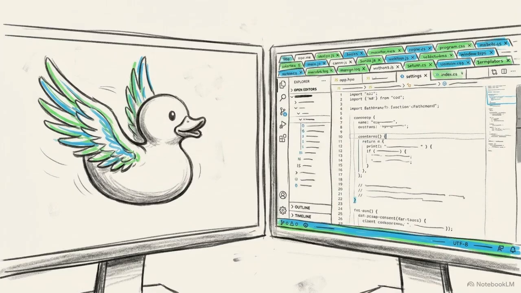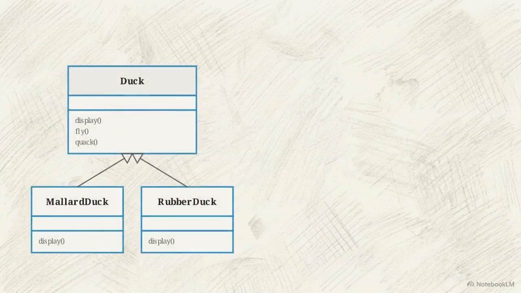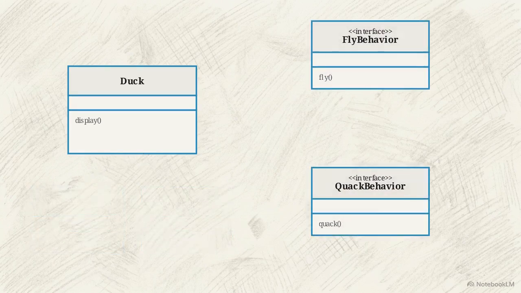Strict inheritance forces inappropriate behaviors on subclasses, while broad interfaces create maintenance nightmares. Neither approach effectively manages a behavior that changes across some, but not all parts of a system. To fix this, we apply our first foundational object-oriented principle: identify the aspects of your application that vary and separate them from what stays the same. We take the varying fly and quack behaviors and physically pull them out of the main hierarchy to isolate them.